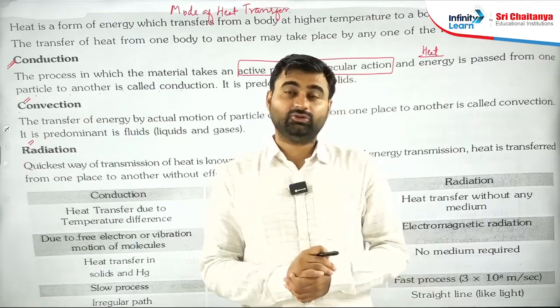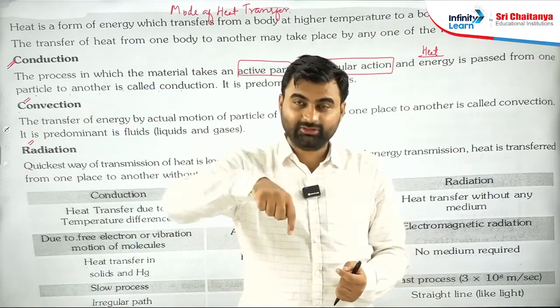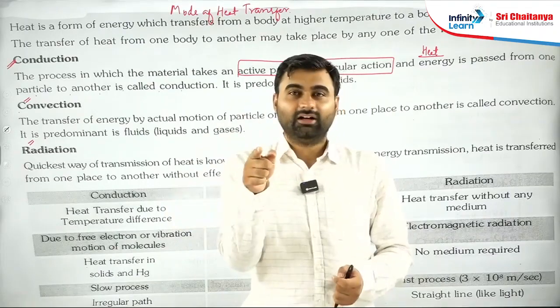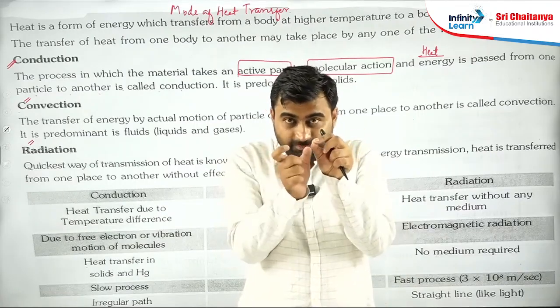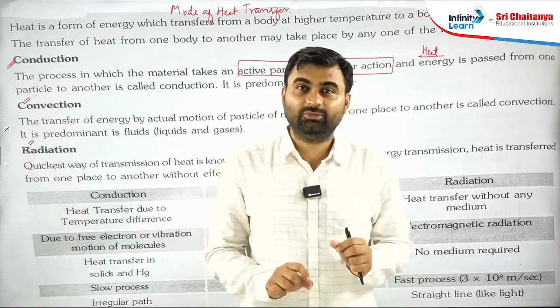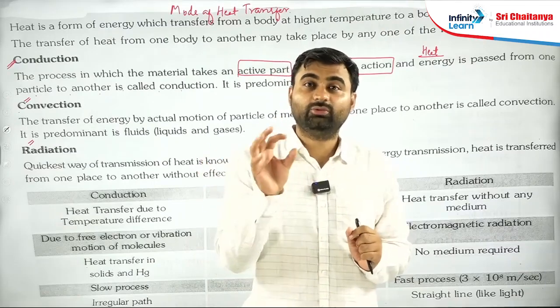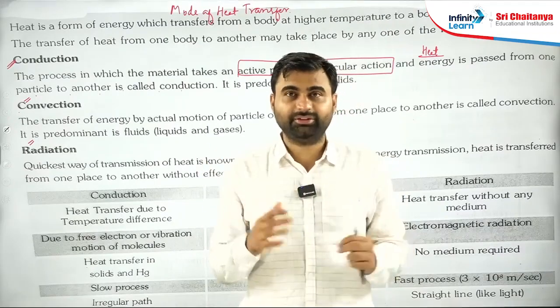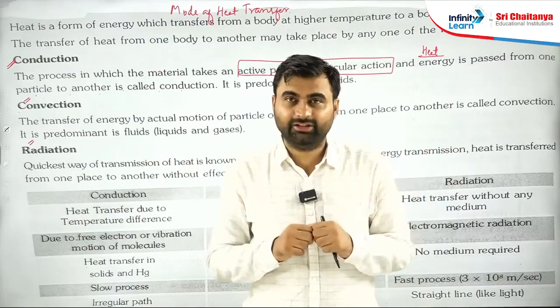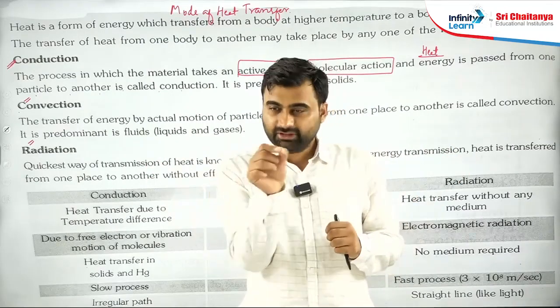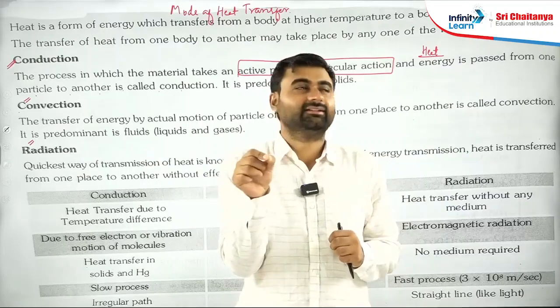Okay. So actually what happens? These molecules, they vibrate. How do they vibrate? Because between each molecule a gap is there. That gap is how much? It is of the order of 10 to the power minus 9 micrometer. Okay. So a small gap is there. We can't see that small gap. In that gap, these molecules vibrate like this.